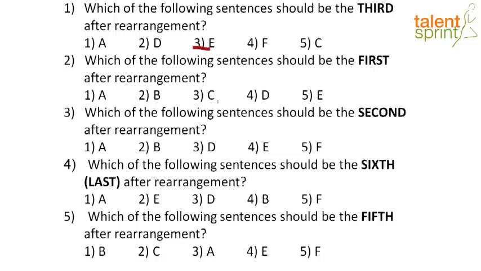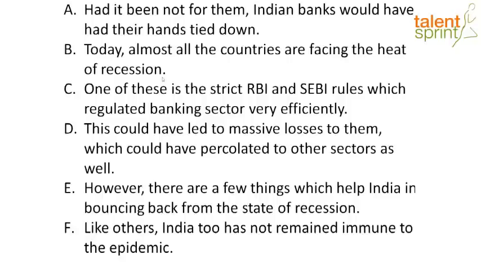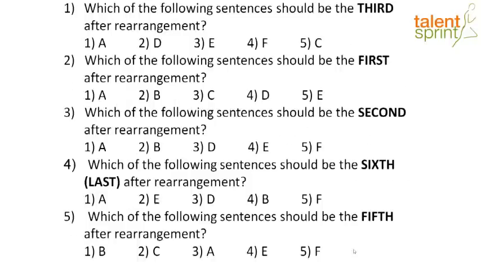E. Which of the following sentences should be the first after rearrangement? We know the answer. That was B, right? Today almost all the countries are facing the heat of recession. That was the first sentence. So that was B, and that would be 2. So for the second question, the option is 2.